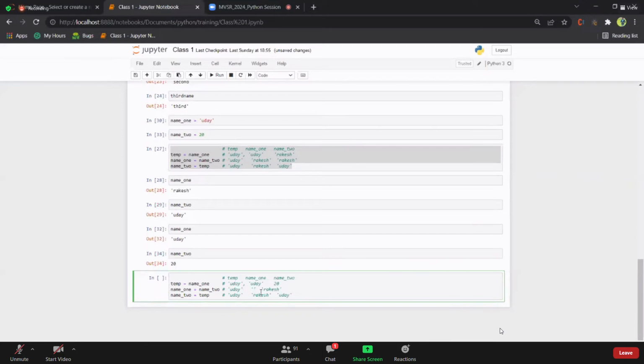And here, and this will be 20. And then you're trying to swap, temp will have this, and she'll have 20 over here as well.